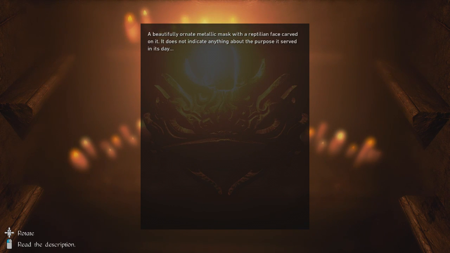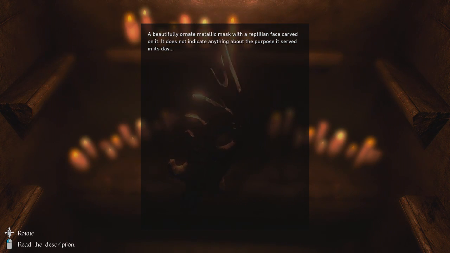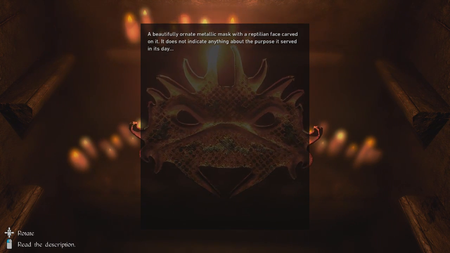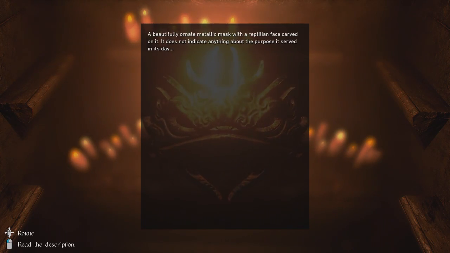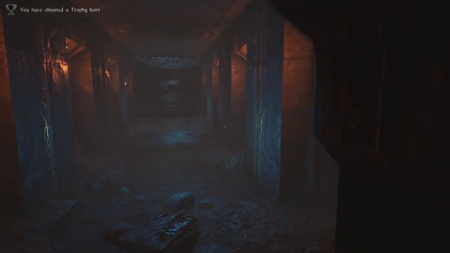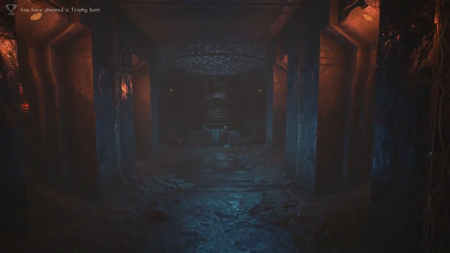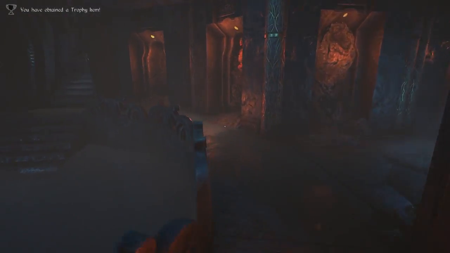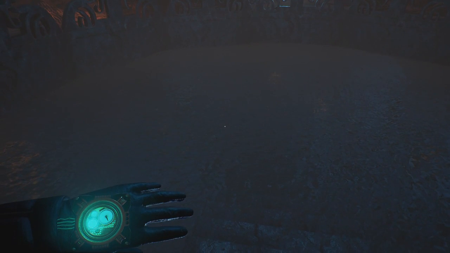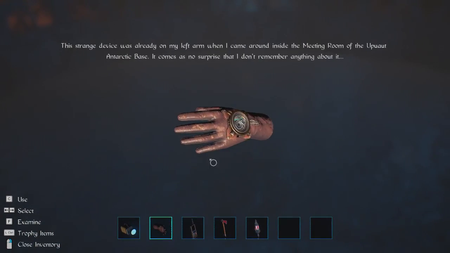A beautifully ornate metallic mask with a reptilian face carved on it. It does not indicate anything about the purpose it served in its day. Oh, even the inside has a scale print. How about in here? Oh. Doesn't want to go in there. What do you say? Total non-reaction?